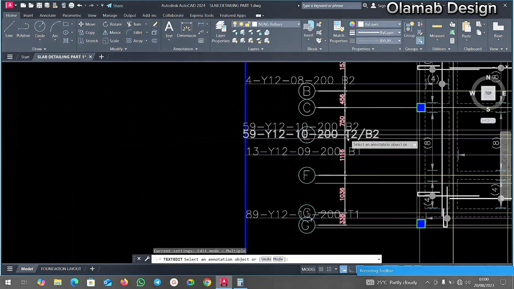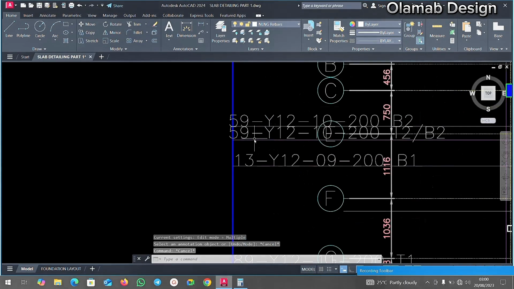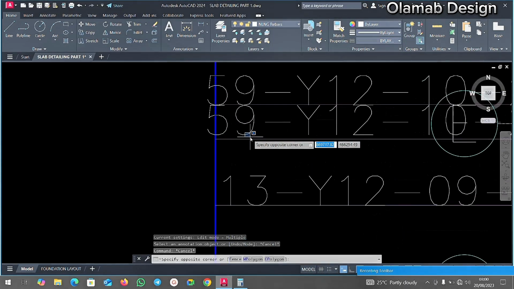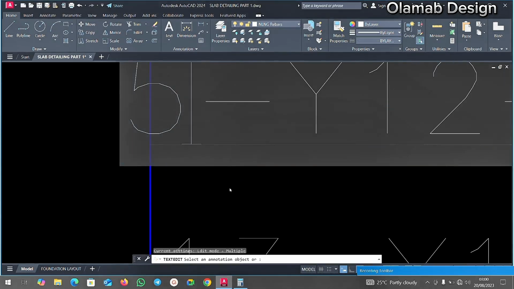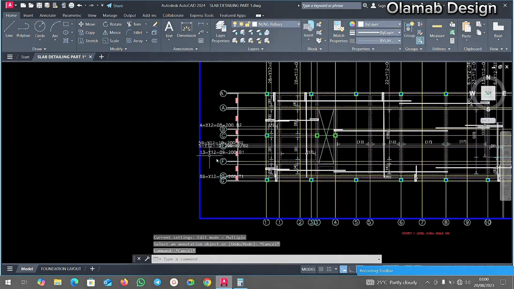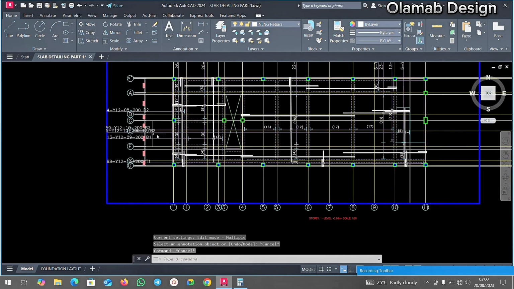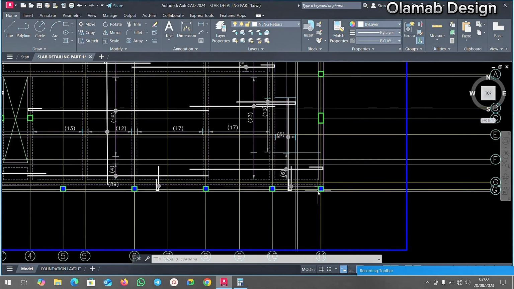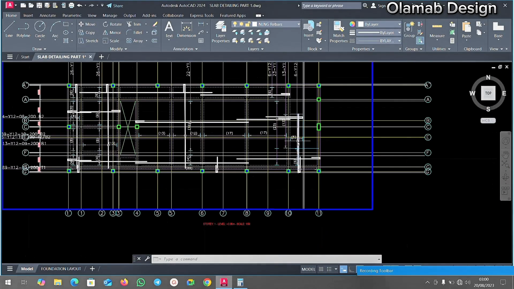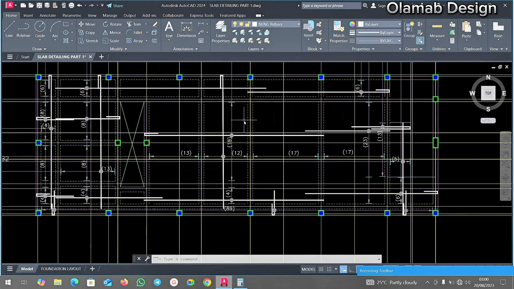You left click on it, then how many? I think it's just 5. It's 5. So you take this, then you left click on it. Then what else? I think that is all for the main bars, for the bottom bars. So we are done with the bottom bars.